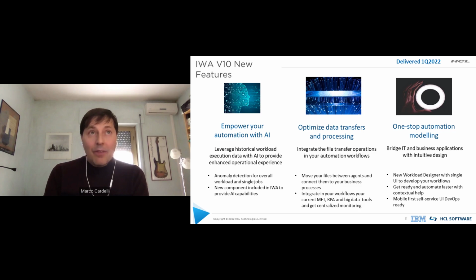The second wow of version 10 is about data transfer, basically what is normally known as managed file transfer capabilities. We were already providing a plugin to perform file transfer based on FTP protocols. It's called File Transfer Plugin. And within the same interface, we added a new protocol, which is not really just a protocol. We are allowing to move the files using our dynamic agents or decentric agents if you are in a Z configuration. So basically, we are providing an agent-to-agent file transfer capability into the product out of the box. No extra charge for this.